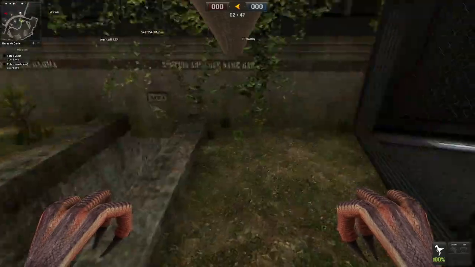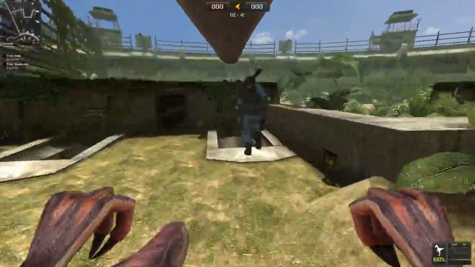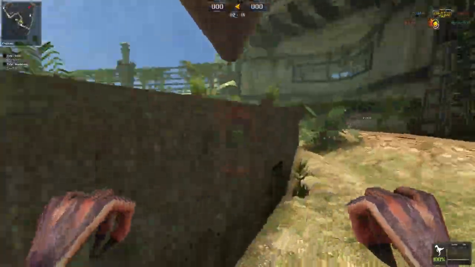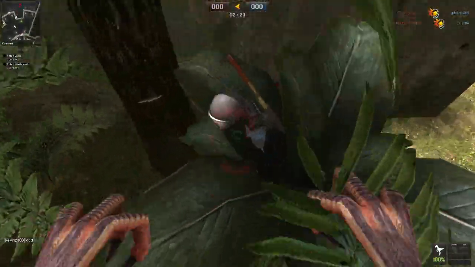But let's move on to dinosaur mode. Yes, dinosaur, and I say it that way on purpose. Watch Jurassic Park if you don't know why I say it that way. So I'm a raptor here, and we are trying to prevent these soldiers from escaping. I suppose they're trying to escape with some sort of a secret, or we just want to eat them for lunch. And this fella here is trying to hide.